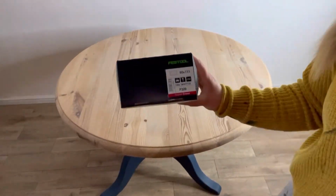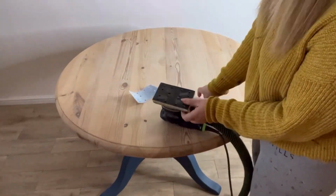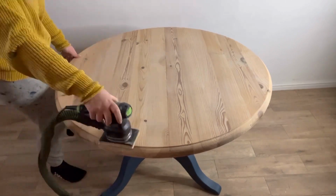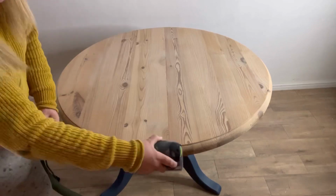Now for the tabletop, I've been sanding it right back. I started with 80 grit sandpaper, then I went on to 120, then I went on to 240 and now I'm finishing off with some 320 to get a really smooth finish.